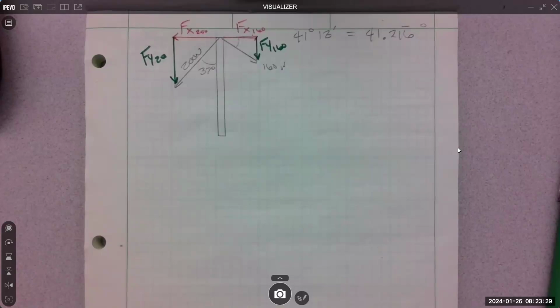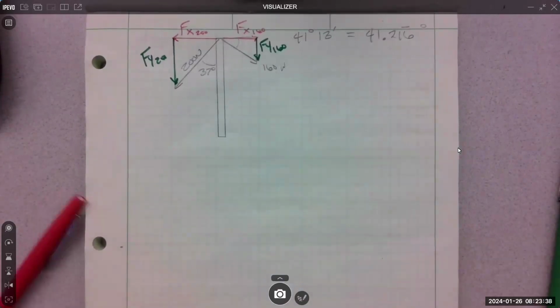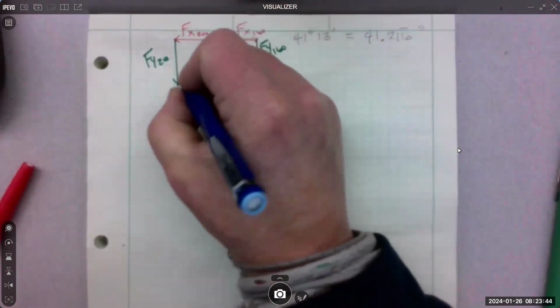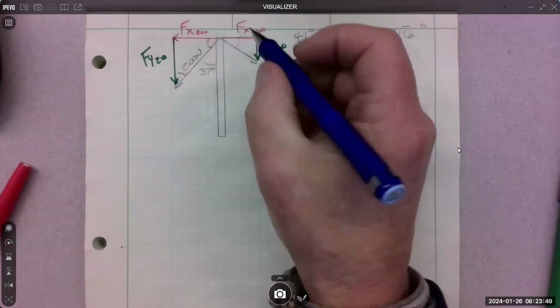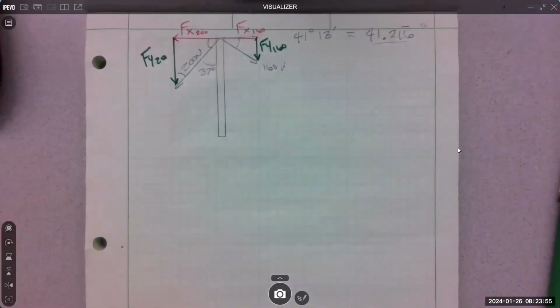So we go for it. We got 37 inside. What do we have outside? 37, 90, 53, right? So in this triangle here, I have 53, or I can use the 37 right there. Either one. Inside here, I've got the 41.216. So do we use sine law, cosine law? Do we use trig functions, sine, cosine, and tangent? Trig functions. We have right triangles, so this is just trig functions.